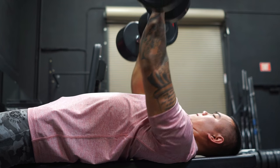So first set, 10 reps, could have gone 12, but I want to keep the RPE low. I want to hit all my sets and not miss any reps. That's the thing you guys can do to keep your workouts good, is have goals when you come into the gym. Whether it's rep ranges, rep PRs, completing all your sets, one rep maxes, have goals for that workout and it'll keep you motivated.